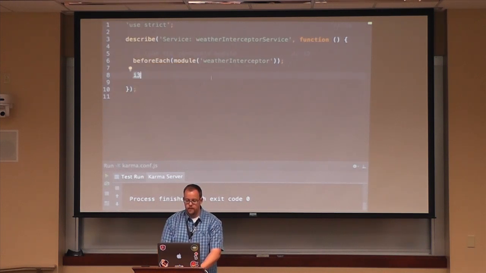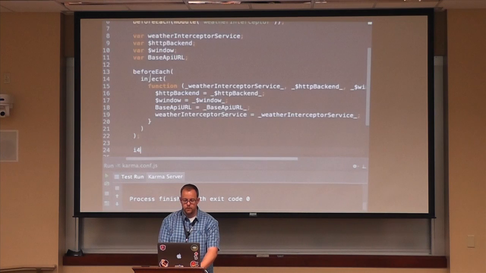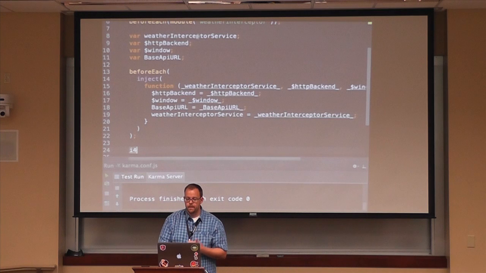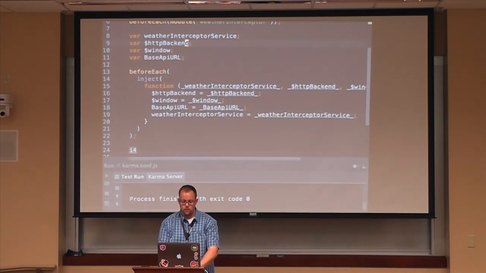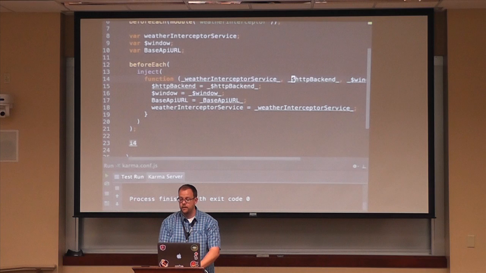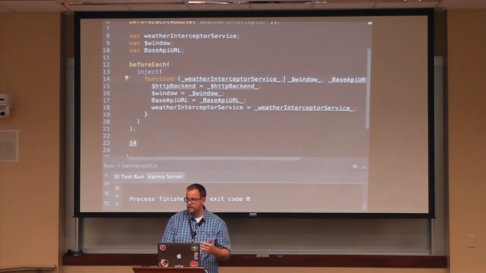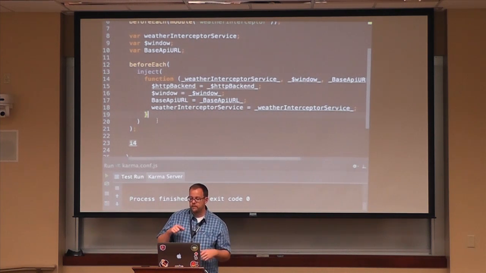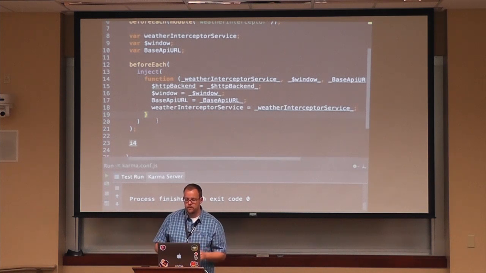So we'll just breeze through this. Again, setting up your module. One thing, this is old code. We don't care about HTTP backend. You don't need to worry about actually stubbing out an HTTP call to test these. You can just test the method directly. It's probably the best way to do it. If you really want to ensure that the interceptor is happening, an end-to-end test is probably a better solution than this. Trust me, just do it this way.